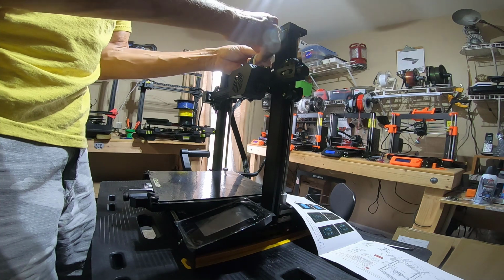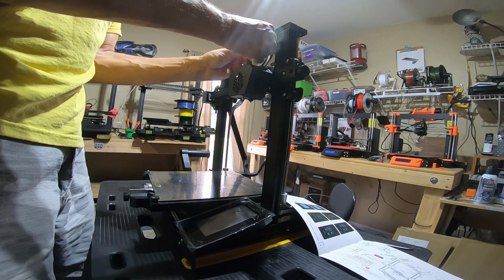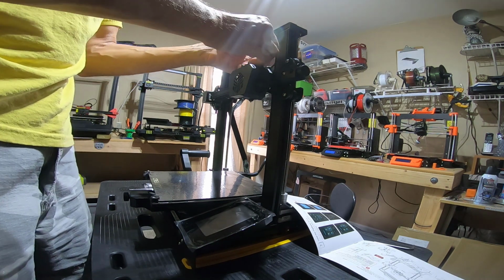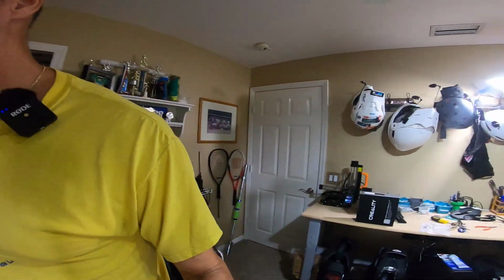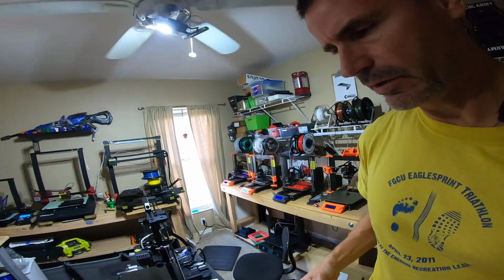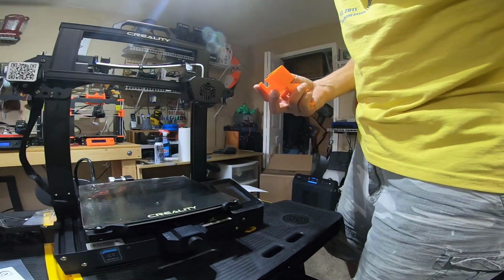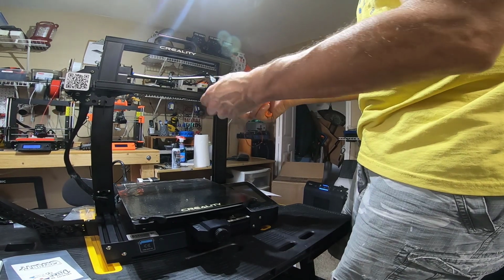Now, my buddy at work actually has the exact same printer. He ordered, I think, a day or two after I did, but he's had his longer than I have because of my tardiness with filling out the Pledgebox part of it. He told me about a problem that they have been having with cable management on here, and he told me to get these parts and print them, and I don't remember how they're utilized yet.